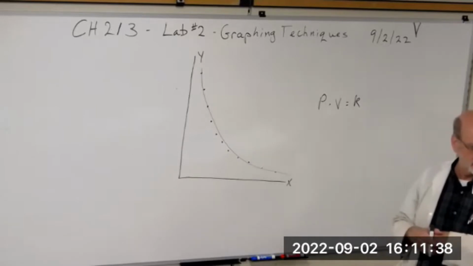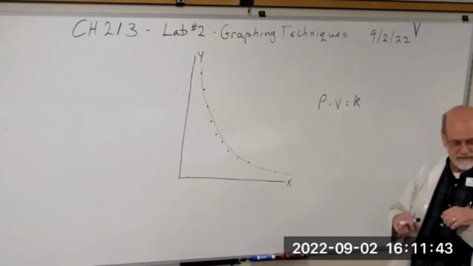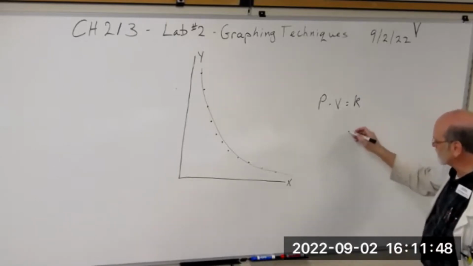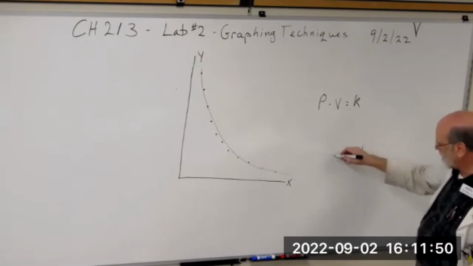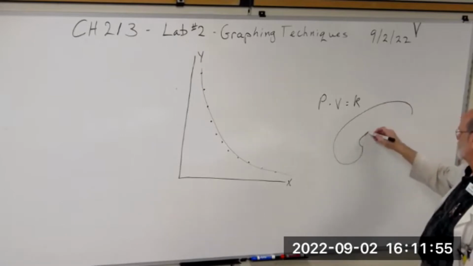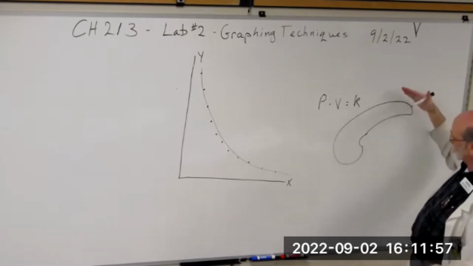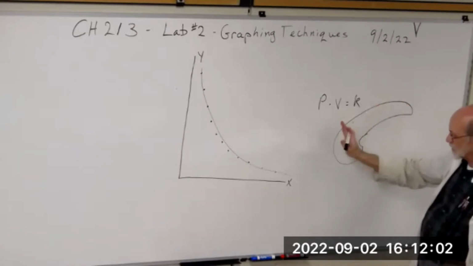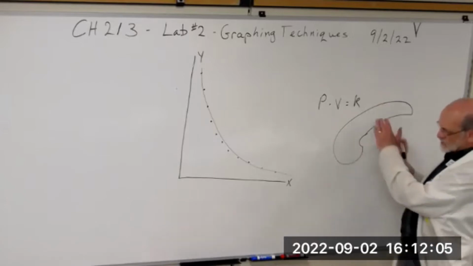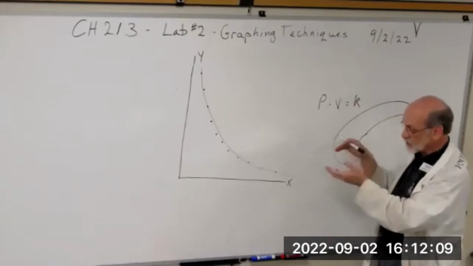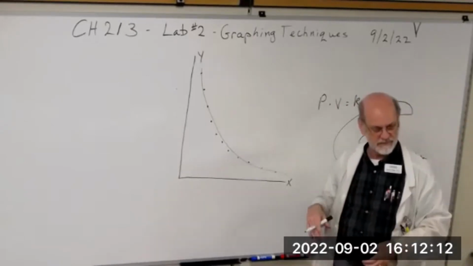Everybody know what a French curve is? Usually a piece of plastic that's got a changing radius curve, right? So it would look something like this. Maybe something like that. I don't know. So really, a large radius curve here and a small radius curve down here. So you just move it until it fits, and then you draw it in. And you might have to move it several times to get it to give you a best fit.